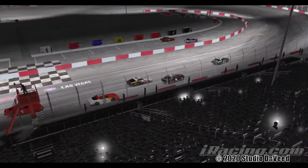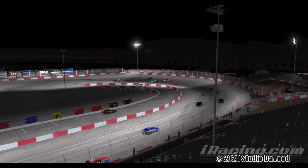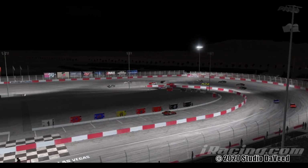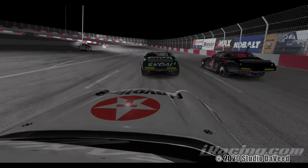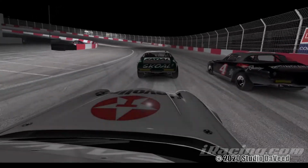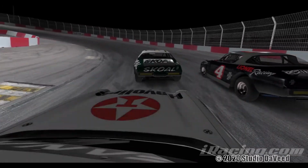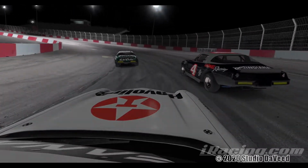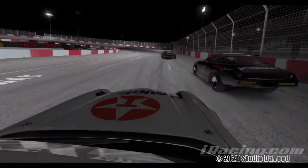I was expecting the 9 to have to come around me, and I was going to take second, but apparently I see once again the 4 just got light, and then at the same time, split second later up ahead, the 9 had the race won. Okay, we're going to go to roof cam here. The 9 had the race won, just got in a little too hot. I think he was fearing the 4 just a little bit, like I was kind of fearing that something was going to happen. Let's just watch this.